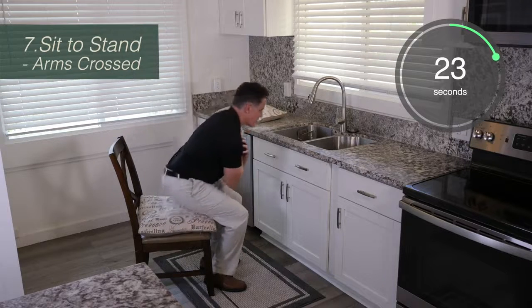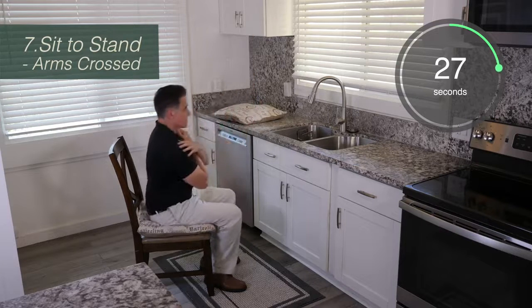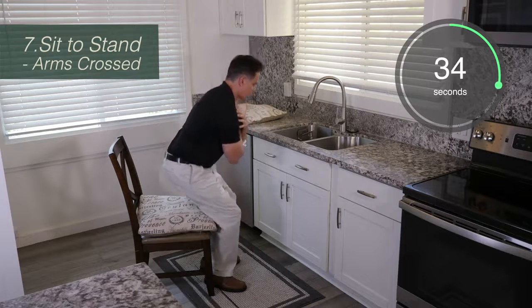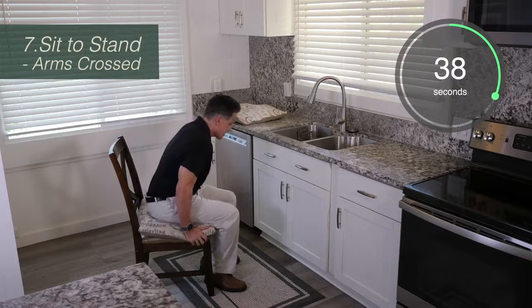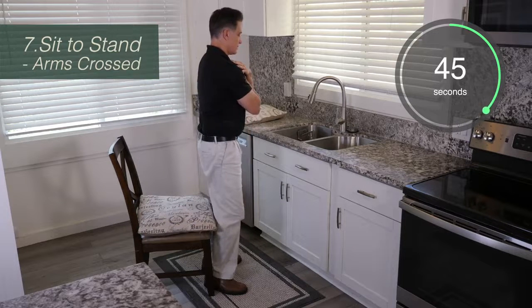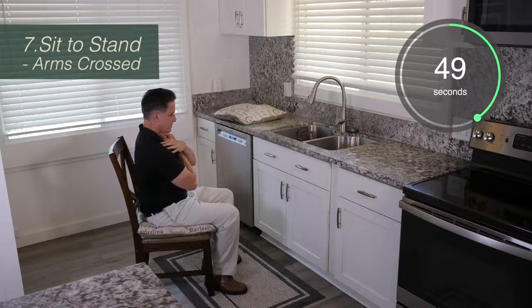Now, if you can't do this exercise the way it is on video, then I would shift to either level 1 or level 2 exercises depending on your ability level. And once you've done those for a few weeks and get a little bit stronger, then you can progress to level 3. So when you do this, you want to practice bending forward first so that your head is over your knees, then coming up to stand.